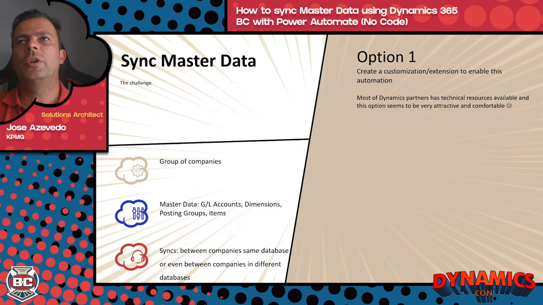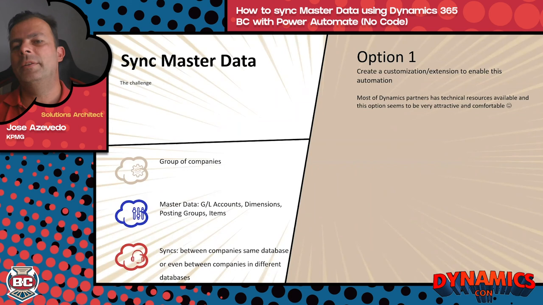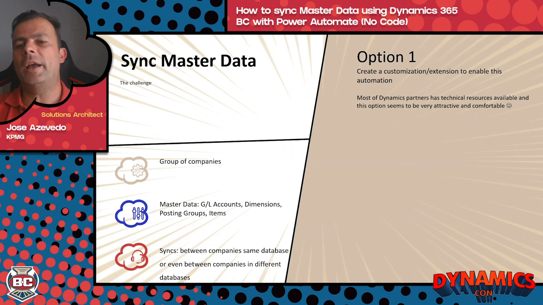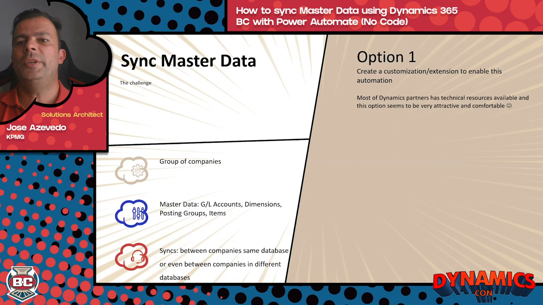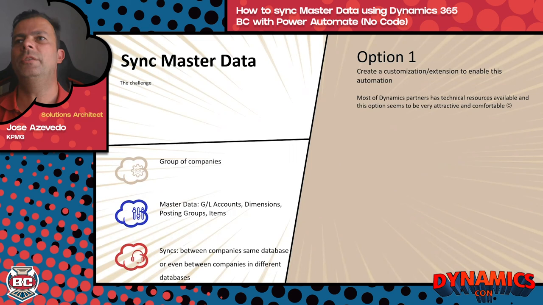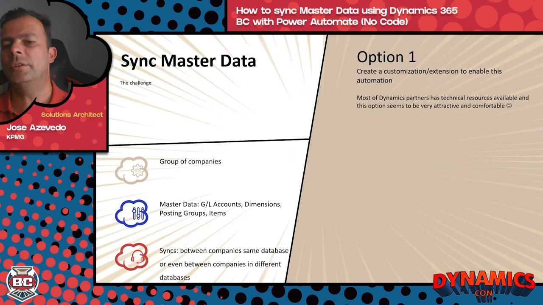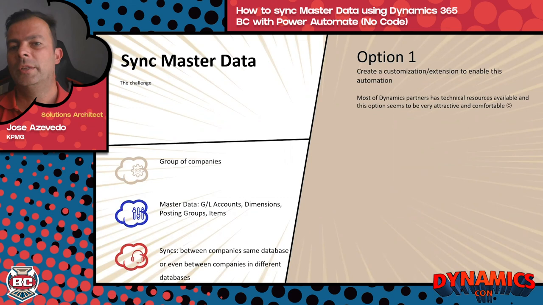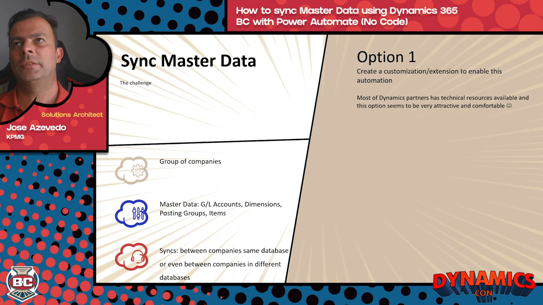On the right, I list the common approaches and the most common options used for this challenge. Option one: looking at Business Central standard, we do not have a solution for this. The first reaction is to create a customization or extension to enable this automation. A lot of times we see most Dynamics partners choose this option because they have the knowledge and the resources available to make this customization. It is comfortable because you do not need to change your way of working — you have the developers, you have the knowledge, you build some days for the customer, and this seems to be the right option.